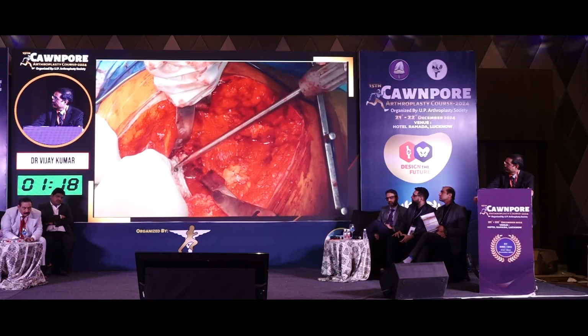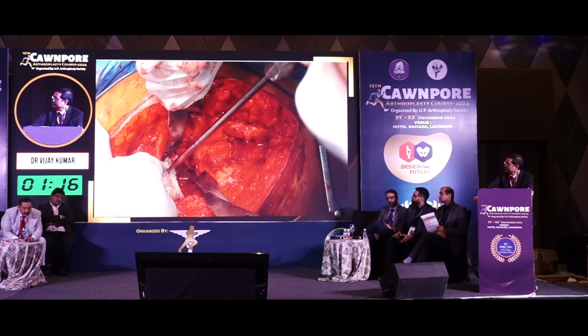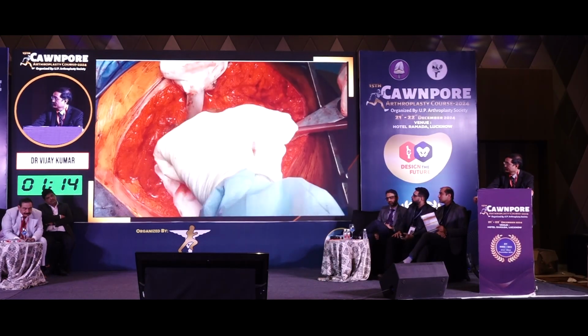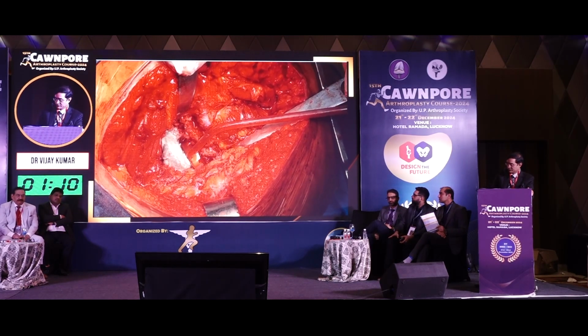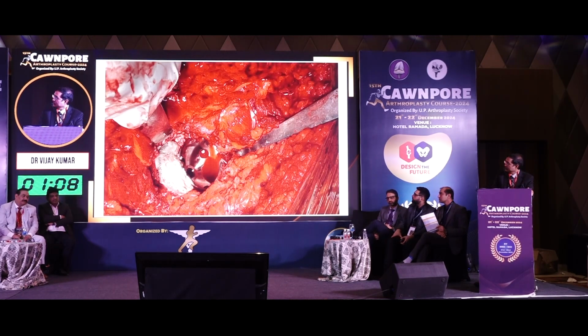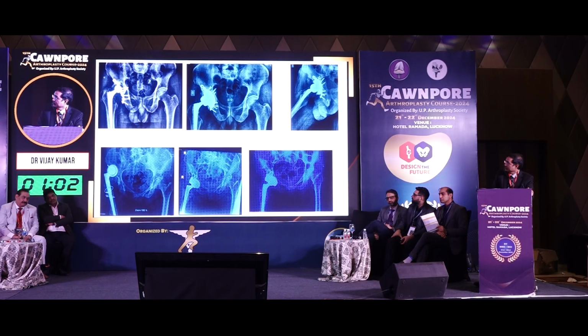So here, this is tight. So it becomes a single unit along with the cup. So this is how it is. So if you see, the posterior superior defect has been taken care of with the augment, with the cup. So I guess these are 2 examples of similar failed revisions in which an augment has been used.